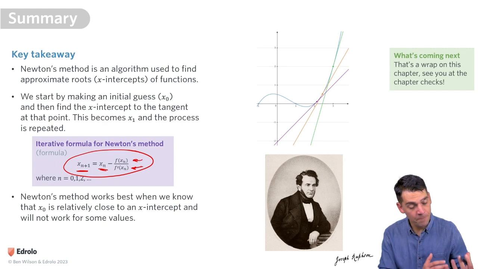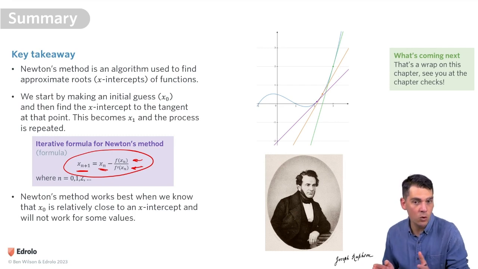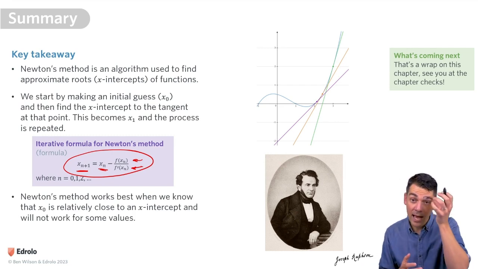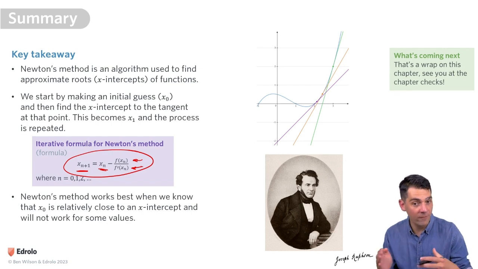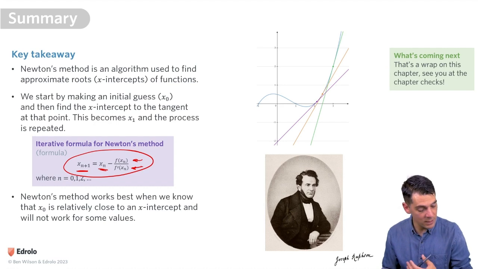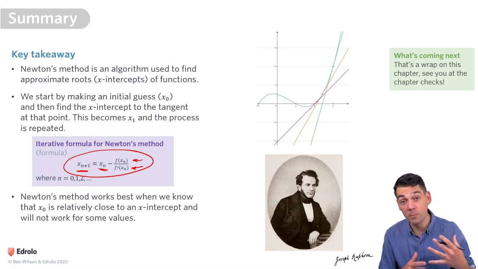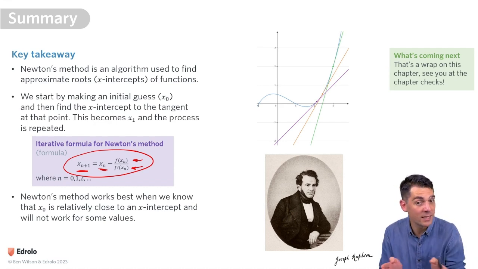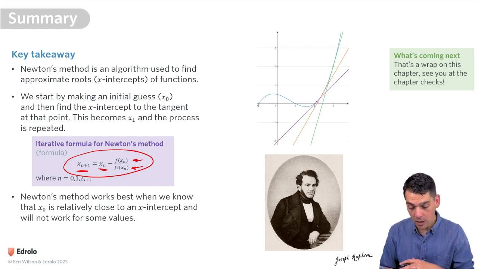Of course, we can use technology to generate multiple guesses at once, multiple approximations, and see what we're getting towards. Often our questions are about how many iterations it will take to get this close to the real value of the x-intercept. And of course, we know that Newton's method works best when we start with an initial guess that is quite close to the true value, so we're not zipping all over the place.